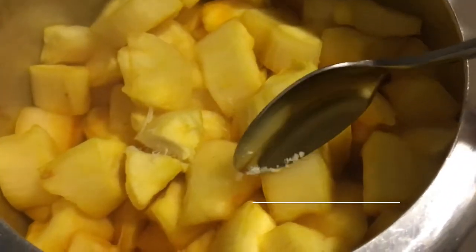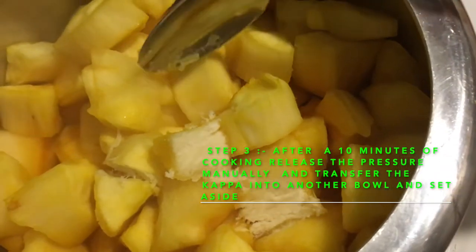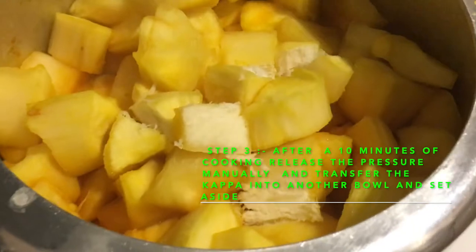Step 3. After a good 10 minutes of cooking, release the pressure manually and transfer the kappa to another bowl and set aside.